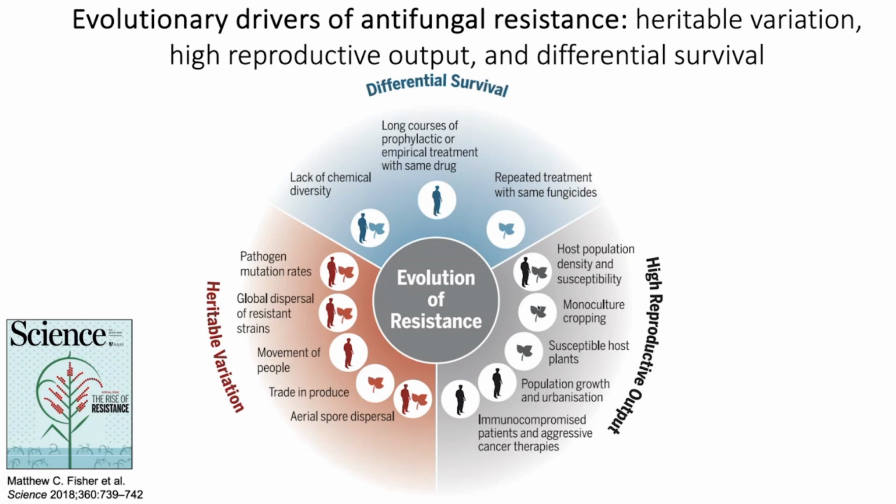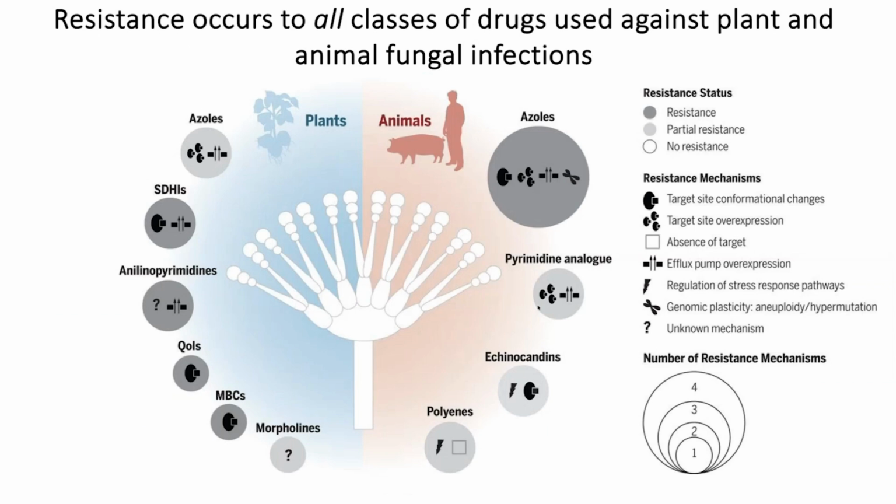If you look at the diagram at bottom left, we have a limited set of targets that we can use to attack the fungal genome, because of course they're eukaryotes. That means the chemicals we use are limited, but they're probably going to be static rather than cidal. So we're into the region of having to give long-term therapy, repeated treatments, and we grow monocultures. So there's a huge amount of space here for the evolution of resistance to occur.